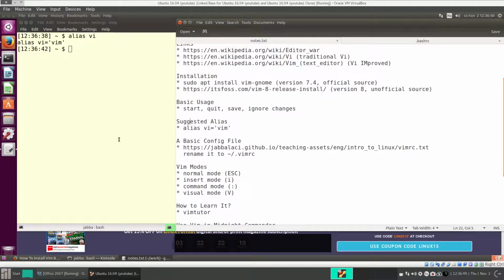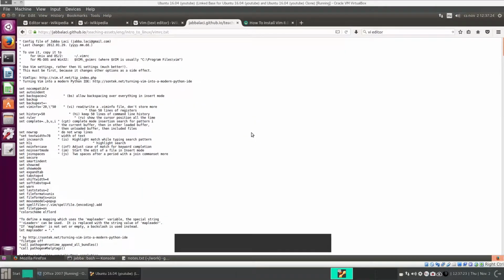Okay. When you use Vim, it is highly suggested that you create a configuration file. And it is an art to create your own configuration file. Without a config file, it can be painful to use Vim. So with this config file, you can customize the text editor. I give you my config file. I will also put this link at the bottom of this video.